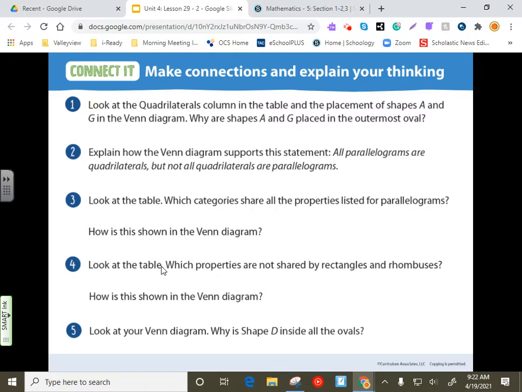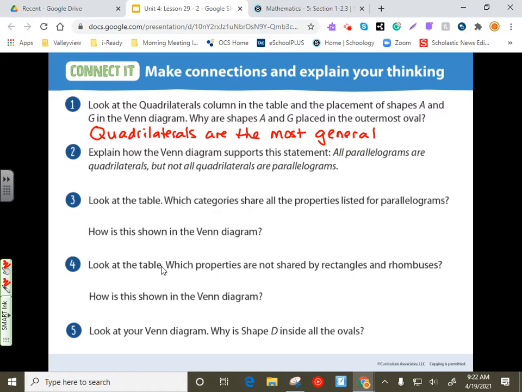So the answer, because quadrilaterals are the most general. Now, what we mean by that is if you look at the quadrilaterals column in that table, notice quadrilaterals only has one X. So there's only one property to it. The rest have 3 or more X's for that. So they've got more properties. The quadrilaterals have the least.